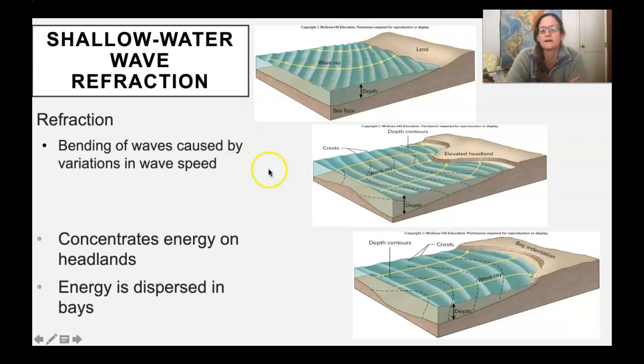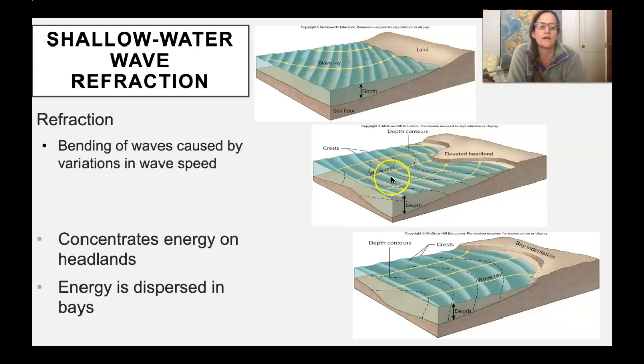So here is, that's just waves coming in at an angle because of the way the wind is blowing. This next image is showing that the coastline has some topography. So elevated headland just means there's like a promontory, maybe a cliff, and then there are these bays on the side of the elevated headland. That elevated headland is going to extend out to sea. So these dashed lines reflect the bathymetry, the depth of the seafloor. So out here, it's like a ridge coming off of the land.